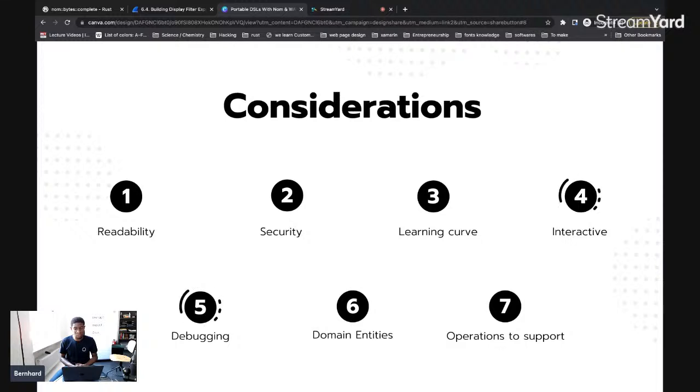You also have to factor in domain entities. Domain entities are all the entities that are required. For example, let's say the Cloudflare filter. One of the things that is really important in their domain is things like IP addresses and all of that. And when you have knowledge about the domain, you can better model the problem as you would want.